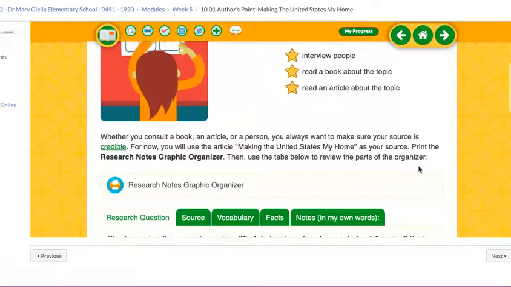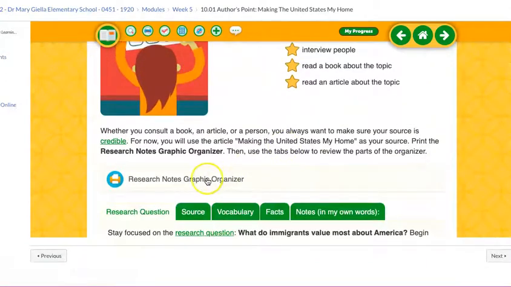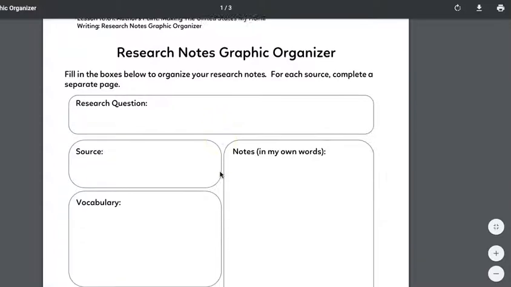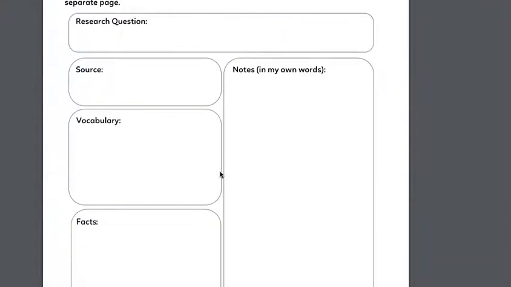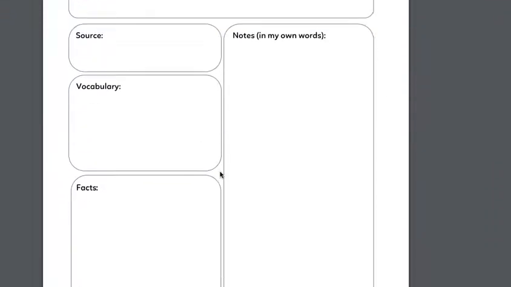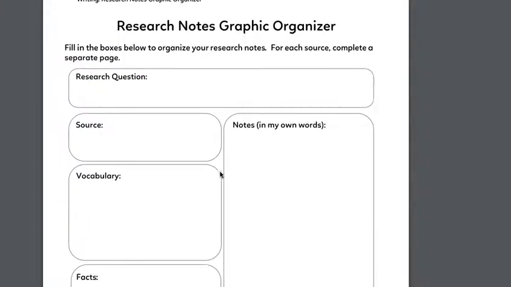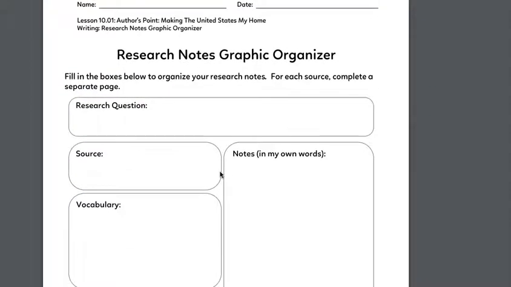You're going to want to download this graphic organizer to record your notes, or you could make a version of it in your own journal at home. You are going to want to keep it though, because you will use the information that you gather in next week's work. So although you will not submit this assignment, you will need the information for work in week 6.